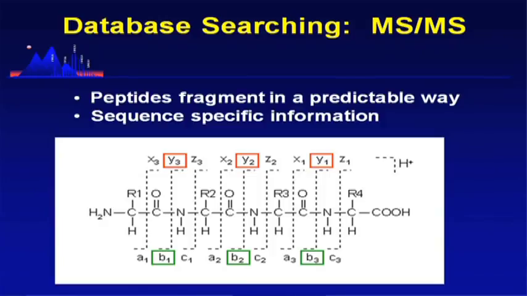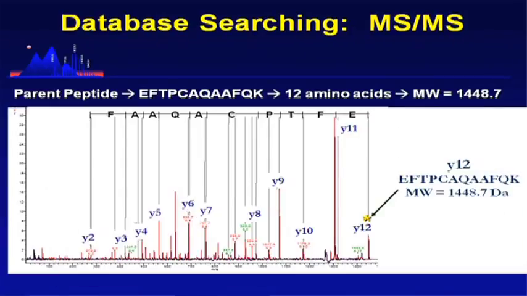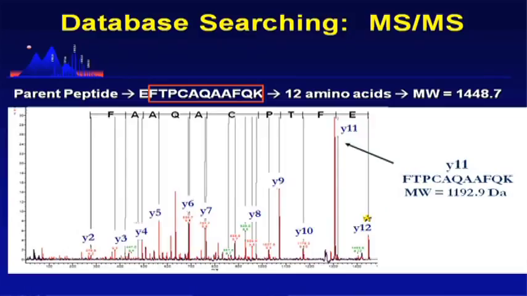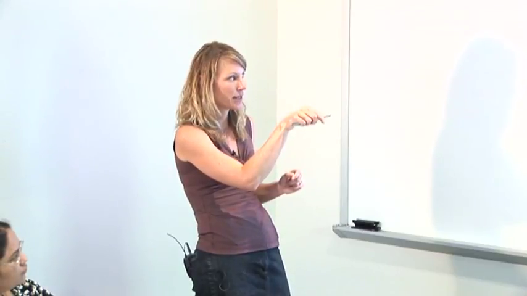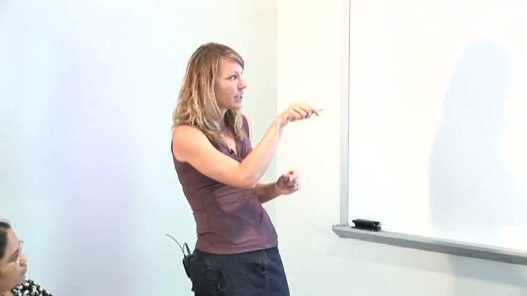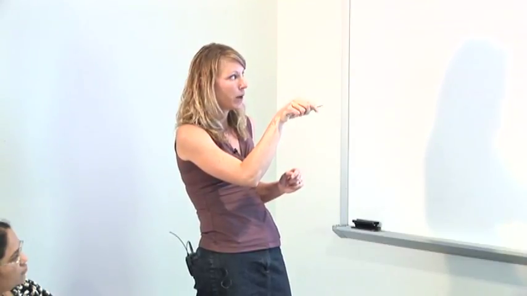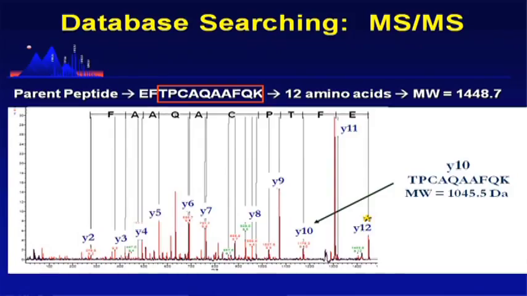So in a real example, this is a peptide that has 12 amino acids, and it was fragmented. So here's the fragmentation pattern. Here's our intact peptide, which we'll call Y12. If we cleave the peptide right here, this part contains the C terminus, so it's the Y ion, and that's going to be Y11 because it's got 11 of our amino acids, and it's Y because it has a C terminus. There is a corresponding B1 ion down here that we just didn't detect.